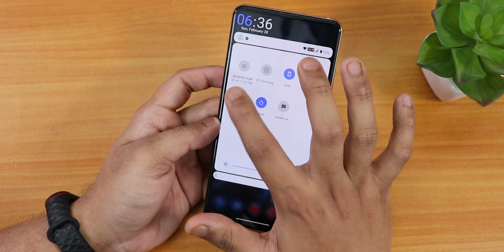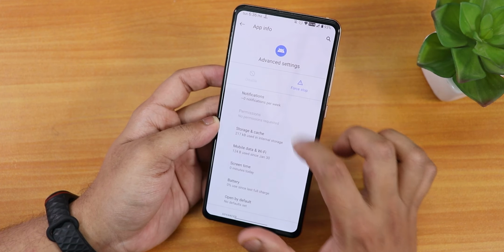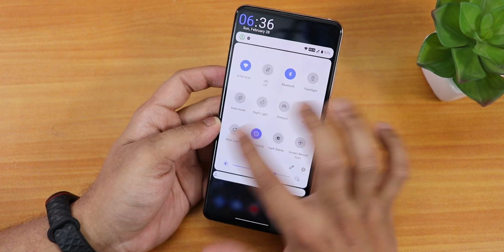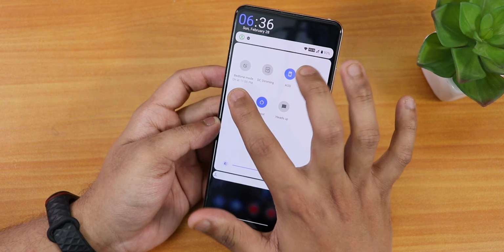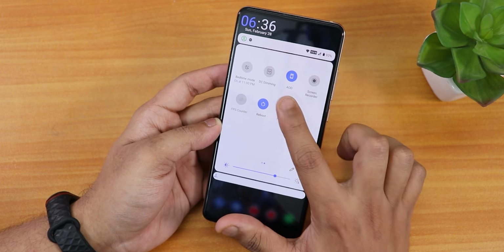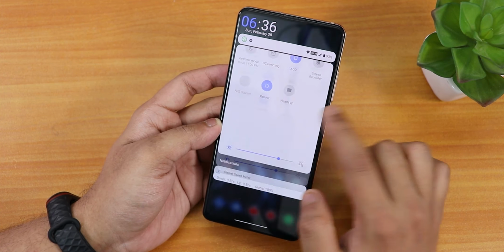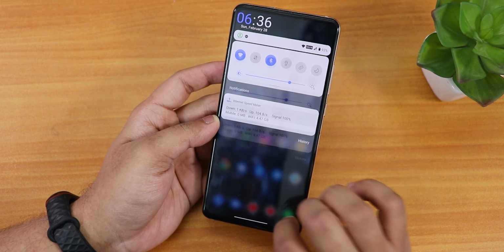And we have the FPS counter, but I cannot really enable it. As you can see right now, it's kind of disabled over here. So if I go into it, it just goes to the advanced settings. But yes, I'm not able to enable the FPS info or FPS counter for some reason. And heads up, you can disable or enable from here. There is also the DC dimming option. So a lot of toggles that you get, no issues with that.